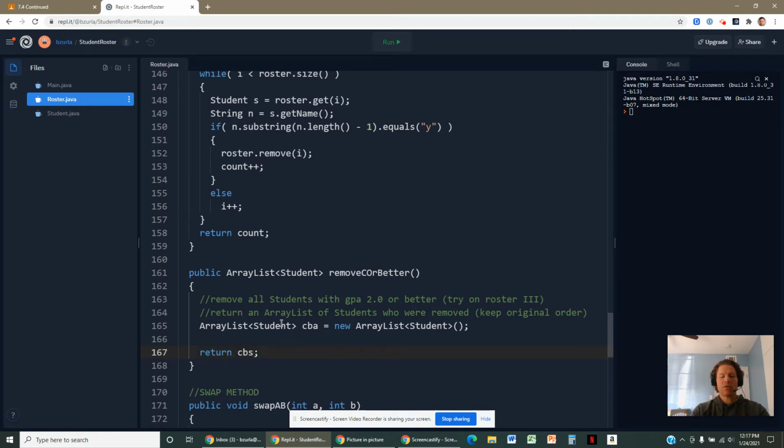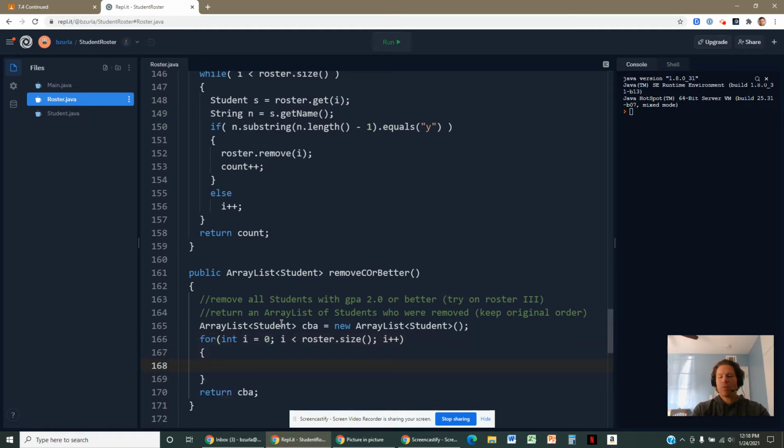But to make it into this list, you have to pass the test, which is you have to have a 2.0 or better, so greater than or equal to a 2.0. This time I'll try writing just a standard loop that goes from left to right. So when I do this, I'll have to put in that corrective step that we talked about. Okay, so these are the three choices for removes.